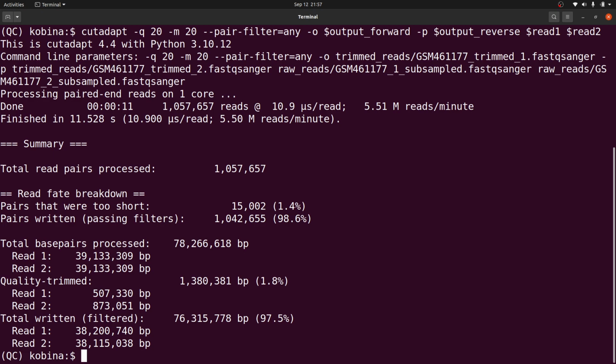Okay, so trimming has been done. Filtering has also been done. So you have a brief report here to tell you what has been done, and then you can always follow up or do some additional checks or perform some additional analysis as well. Okay, so that's what we have. So let's look at this. Now let's take a look at the output. We will come back to this later on. Or actually, let me just take you through this one again.